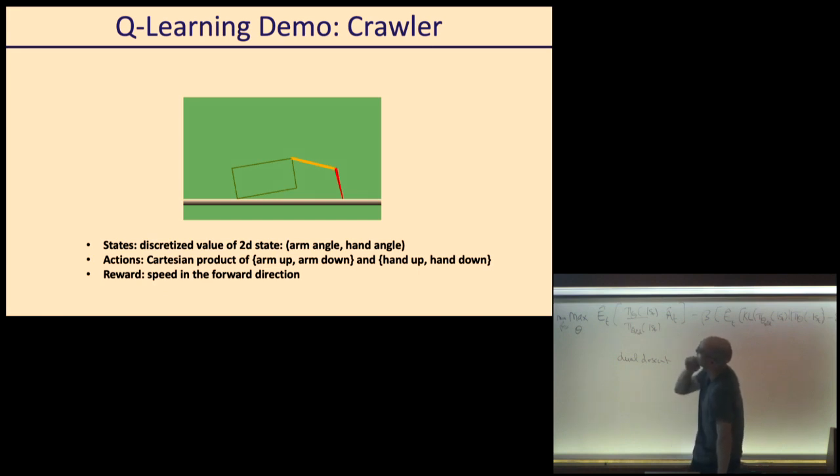Here's a simple robot. This robot has 2 actuated joints. It's essentially an arm, and it can try to crawl. So it's a very simple locomotion task. It's a very low dimensional problem, only 2 variables that we get to control, 2 joint angles that we can increase or decrease. So we can actually discretize this and then run Q-learning in the discretized space. The simulator under the hood will still be the continuous simulator, but when we run our Q-learning, we look at discretized states, 2-dimensional discretized states, and 2-dimensional discretized actions.